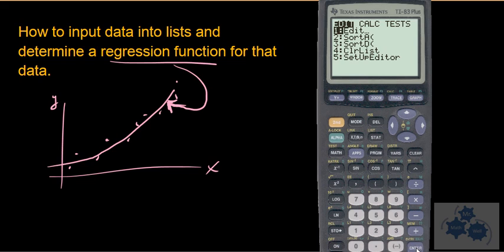So hit enter here just to edit lists. And you should have some lists. They may not be empty like this, and yours may not start at list 1. That's no problem. If it starts at list 3 or 4, that's fine too. Now, if there are data in here, in order to clear the list, go up to the title of the list and do not hit delete, please, but hit clear and then enter. And that will clear the list. Okay?